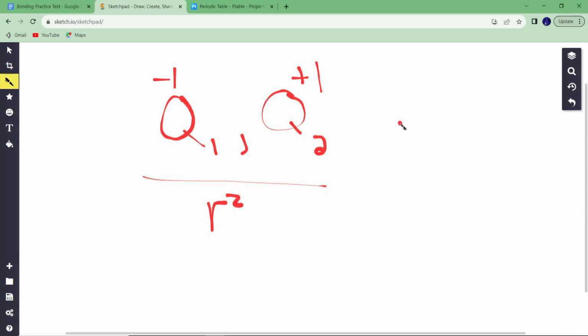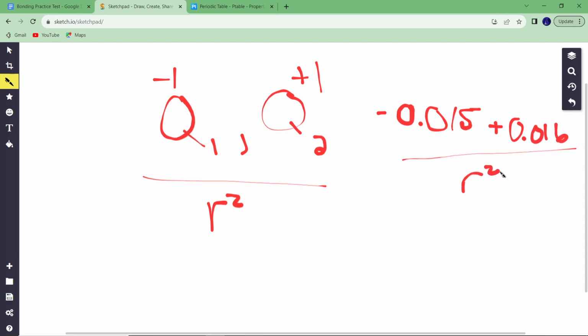If we had something that was covalent, that's where we have our point charges. So imagine if you had 0.015 and you were multiplying that by +0.016, all divided by r squared too. This would be like a covalent molecule where we only really have a partial charge instead of a full one, which means that when we multiply that together, that's not going to give us a lot of value for the energy in that bond, okay? And therefore, it's going to be a pretty weak bond.